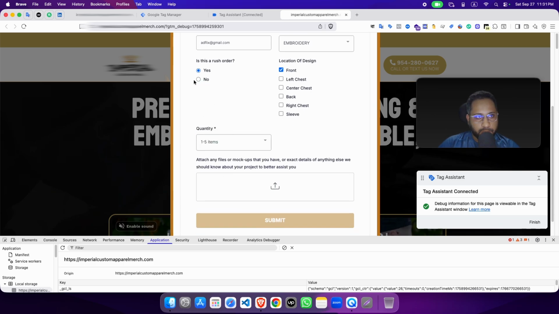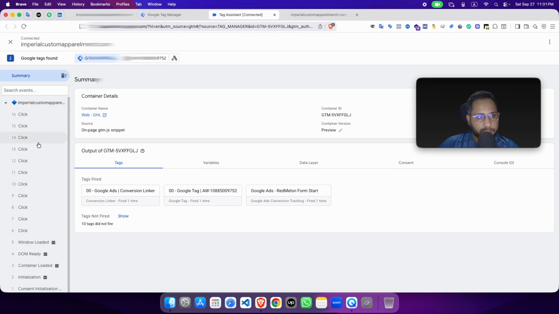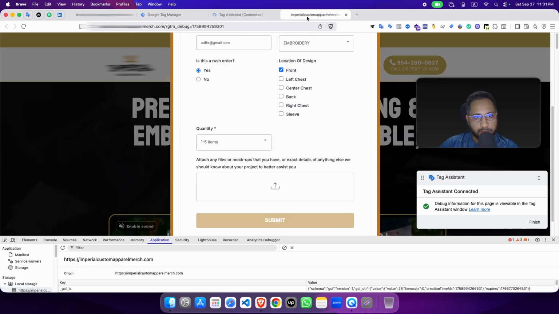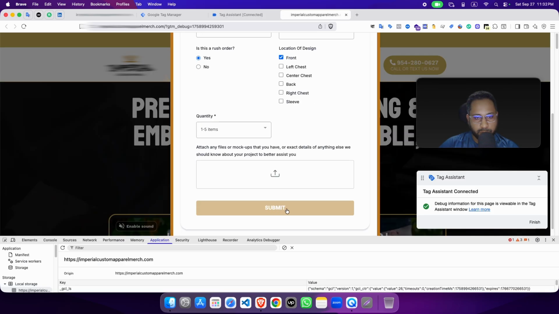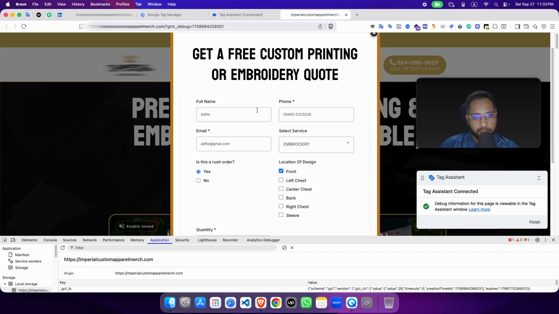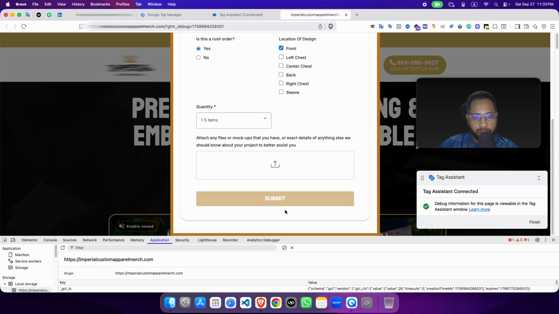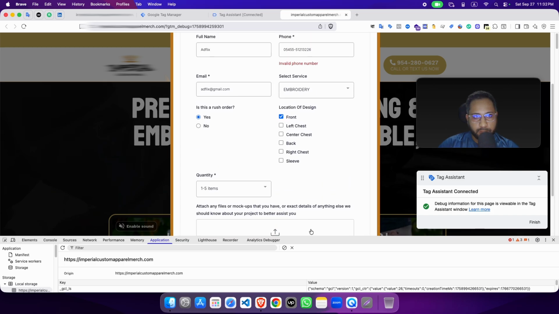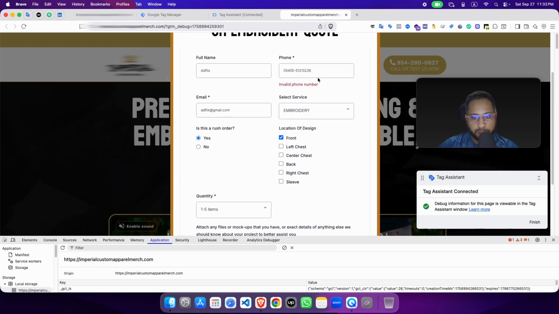And if I go to our 16 event, okay, 16 event, and now when I click this submit button, our three data are stored in the local storage as an object. So I will click the submit button. This is a random invalid phone number.